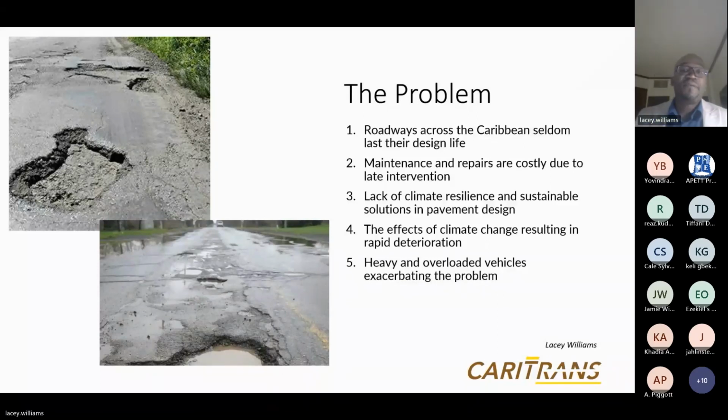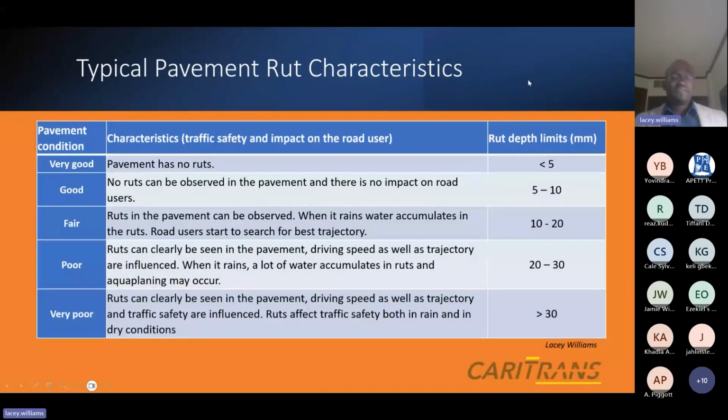Okay, right. So into the meat of the matter with respect to non-destructive testing. So rutting, and for those of us unfamiliar with the term, rutting relates to the cross-sectional defect that you see typically at intersections where you have the wheel path of the vehicles making impressions in the roadway.